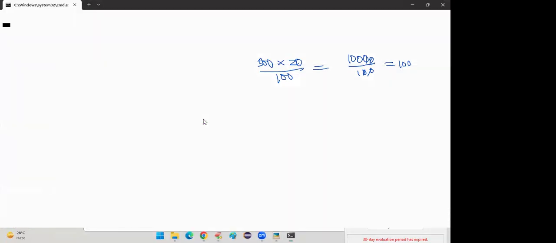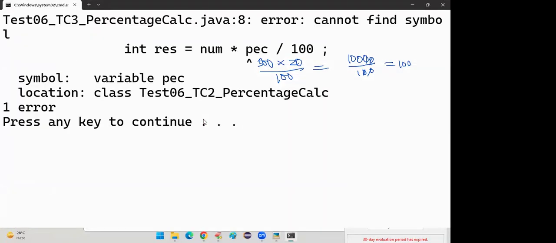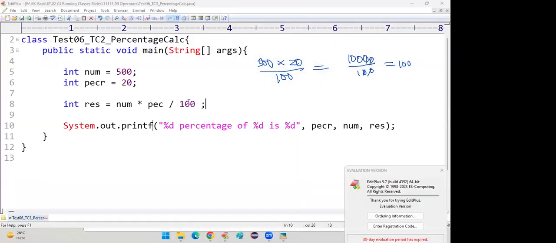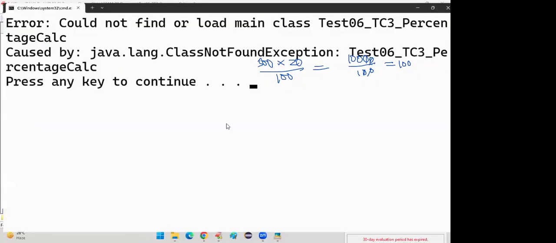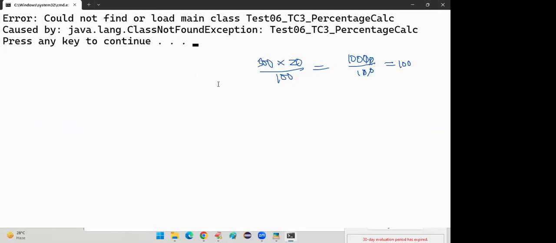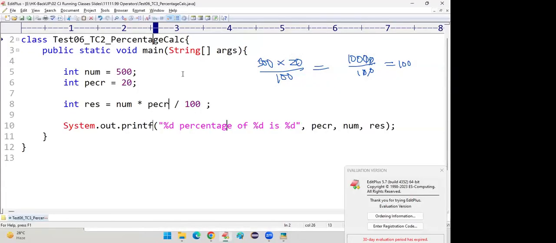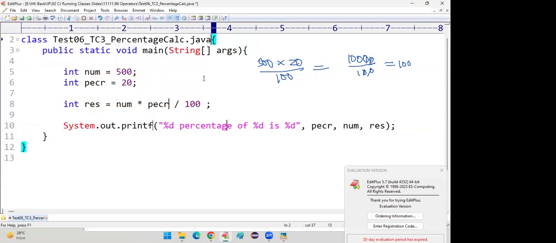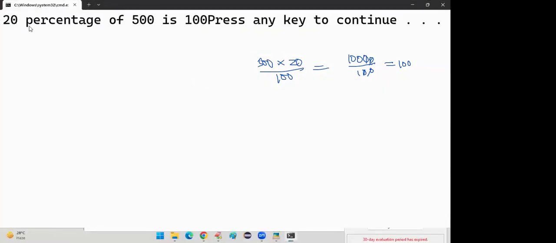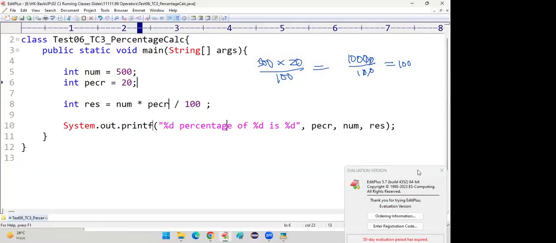Printf. Compile: cannot find per. Compile and execute. 20% of 500 is 100. Correctly coming up?